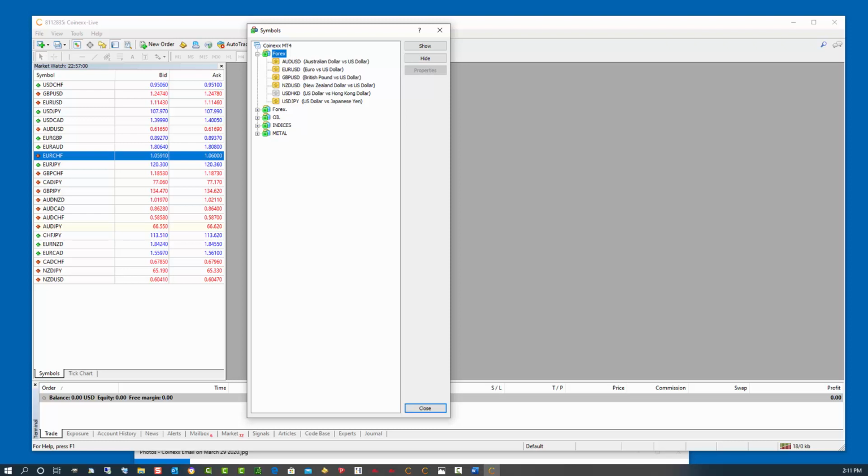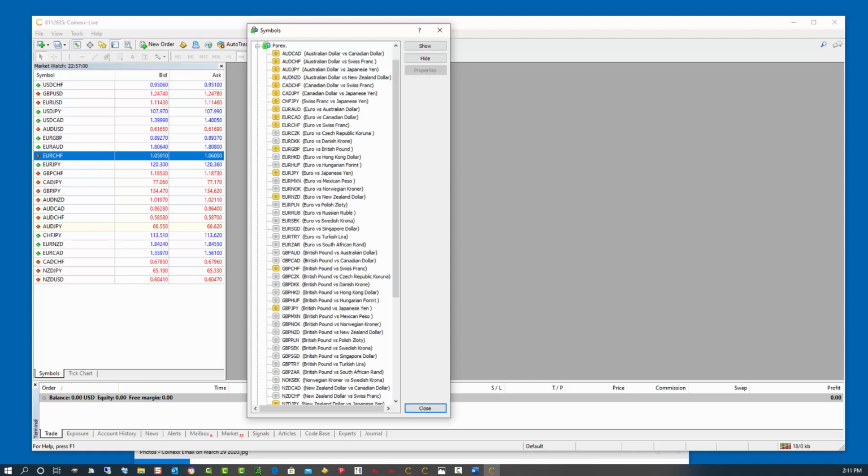Then I close that window and I open the Forex All, and then I just go through here checking to make sure that all of the pairs that I like to trade are yellow. Okay, now here's one that I trade and it's not yellow, so I click on it and then I go up to the top and tell it to show. And then I also trade GBP CAD, so I'm going to show it. And then I just keep going through the list.